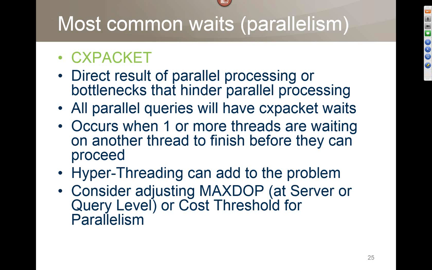I've got all these threads. I'm going to go off and process this query. Problem is my disks are connected via a tight string between two tin cans, and so the data is crawling over. So what am I going to be waiting on? I'm going to be waiting on disk. Probably that PAGEIOLATCH_SH is going to be very, very high.